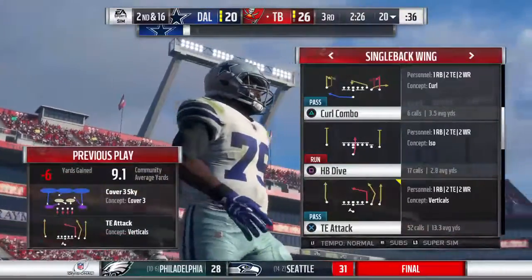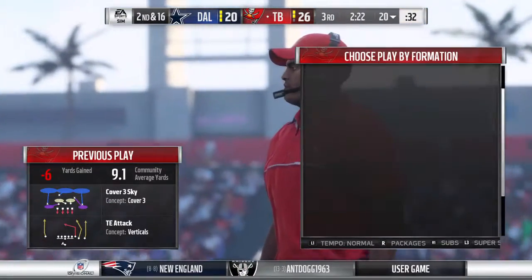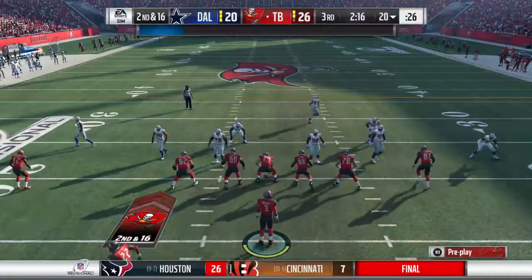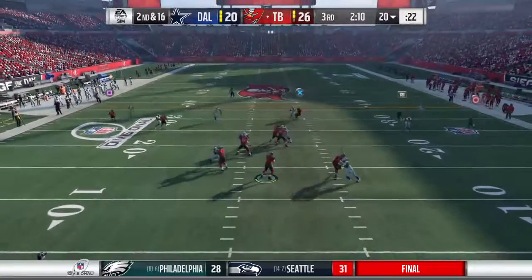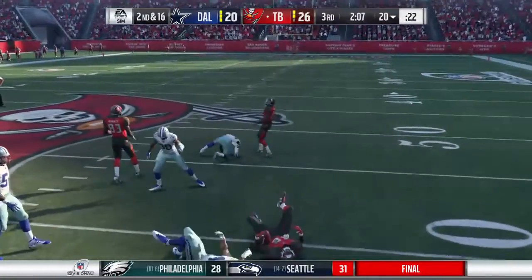Gabe Wright busting through to get him for a loss of 6. And we say it all the time, have to be able to get rid of the ball sooner than that. You have to help your offensive line out. They're going to protect you as best they can. And if you're getting 3 to 5 seconds to throw the ball, they're doing a really nice job. But when you hold it and give up a sack, you're really almost discrediting their work.